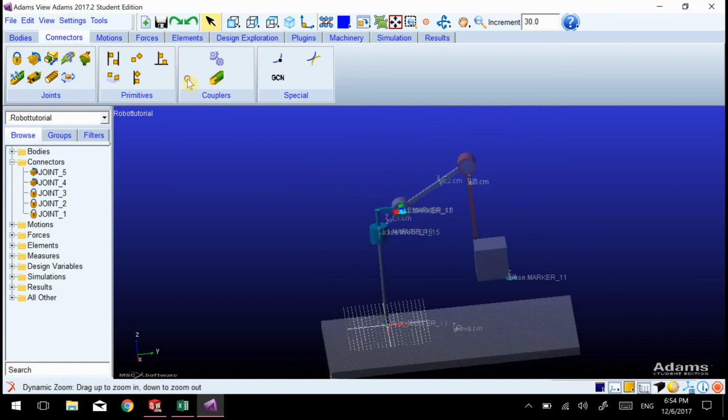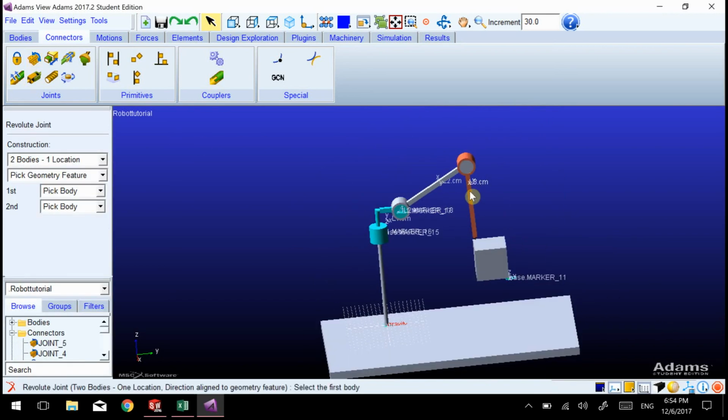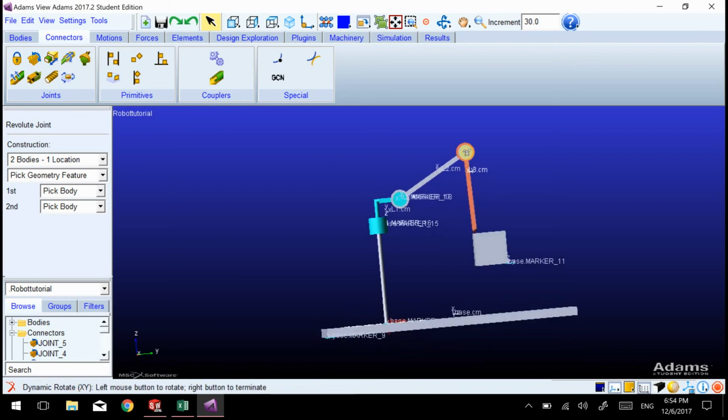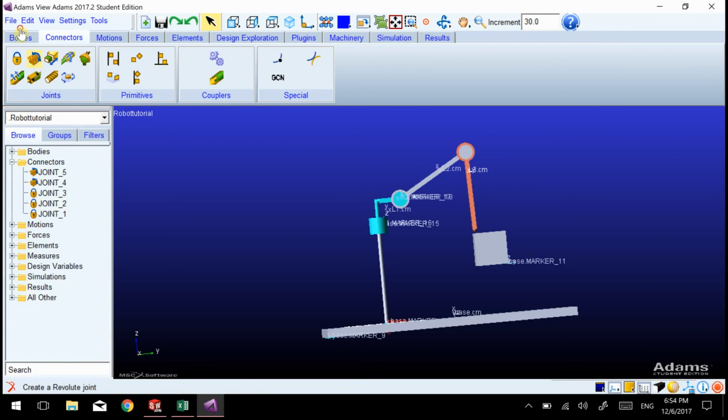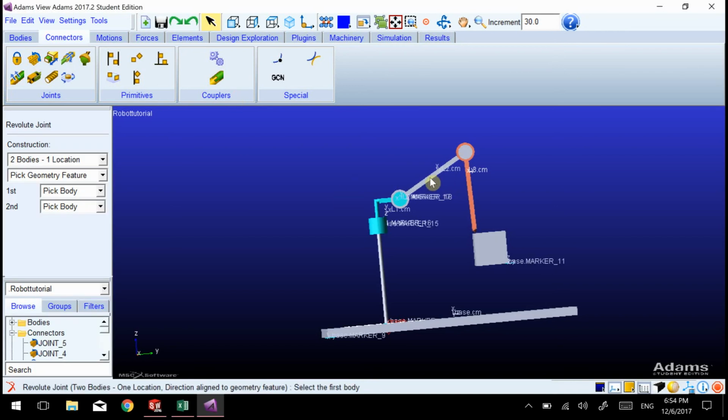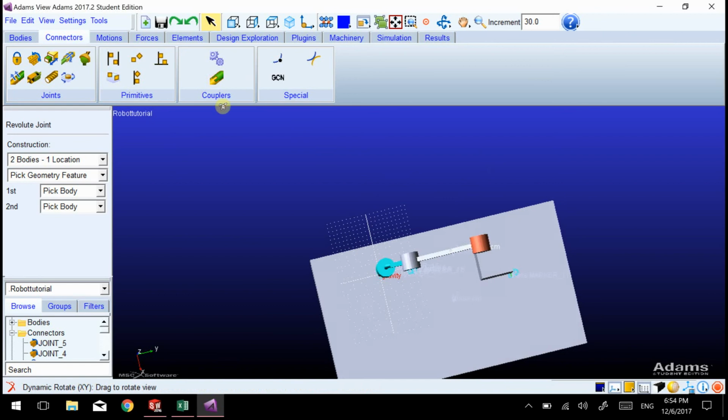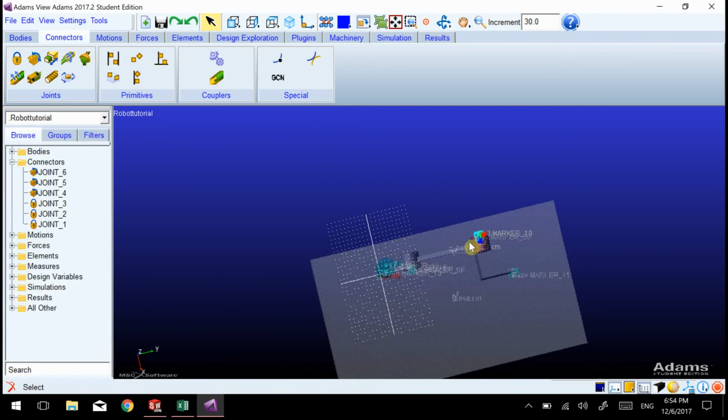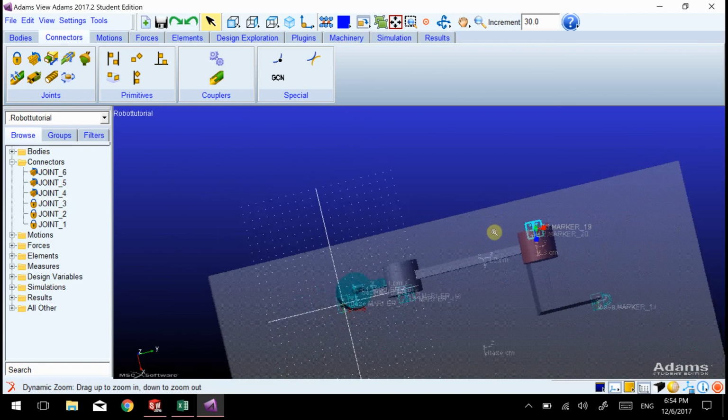Okay, so let's just do that one more time with the joints. We'll click link 2, click link 3, click the center. You might have to rotate a little bit to get that correct center. Click, click, and center. And since we're still picking a geometry feature for the normal axis, we'll rotate it a little bit, and so now we have our geometry along the axis. We can zoom to verify that.